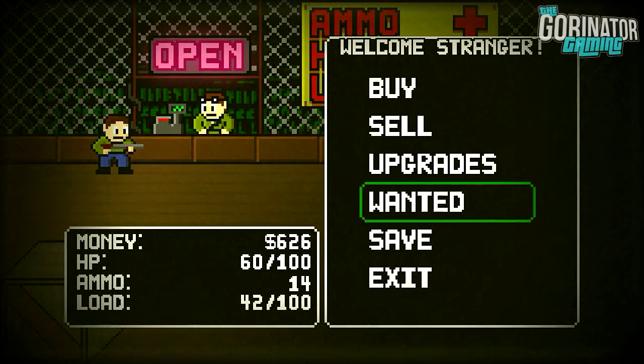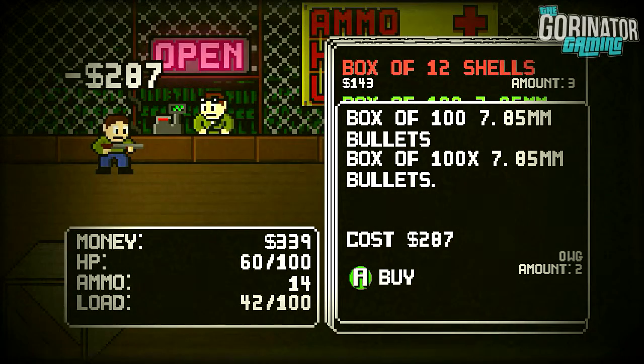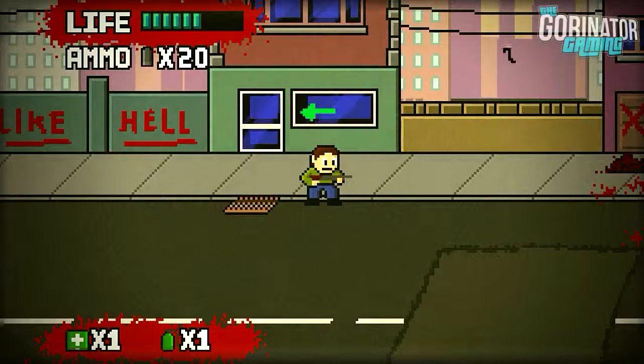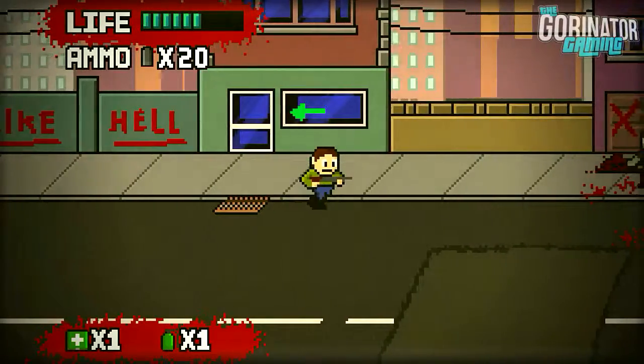So now I can actually buy some more ammo. There we go. Ammo, and let's save that for now. Let's see what ammo it needs. So, oh, it still doesn't tell me. Oh, that was the hand grenade that I just... So that equips the hand grenade. Chambers bolt action. Yeah, let's use this for now.